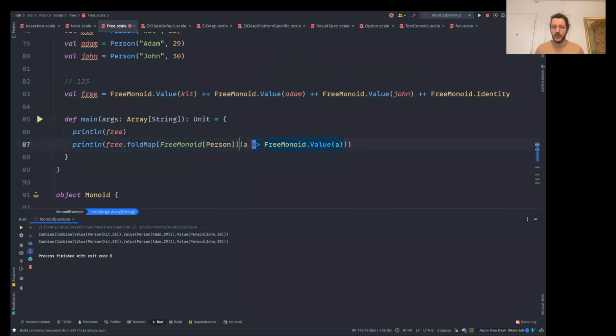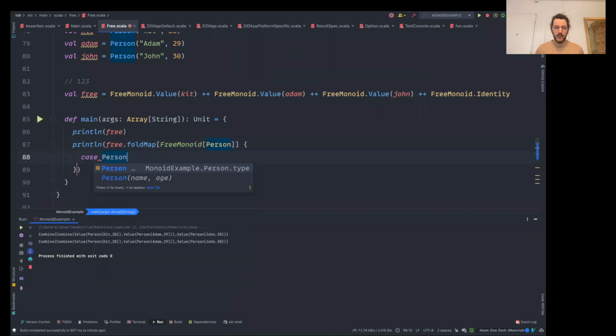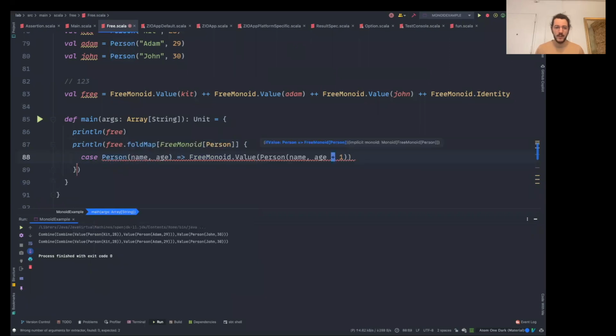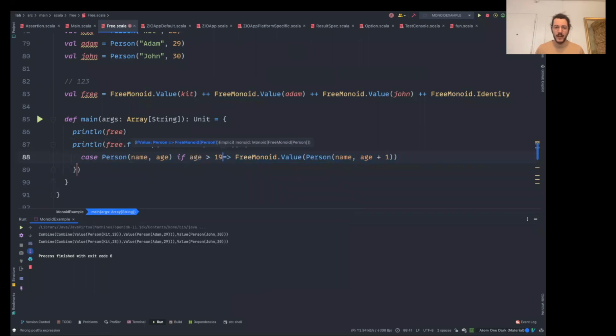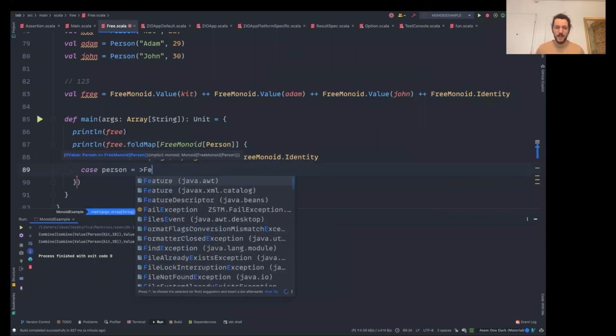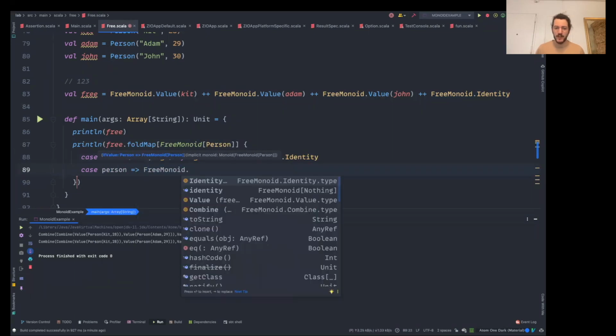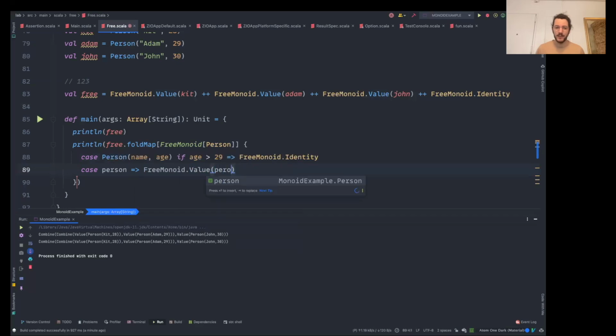Or we can do other things. We can reinterpret every person if, let's say, let me do this to make this a little more interesting. Case Person(name, age). I could say if age is greater than 29, then we're going to say, oh, identity element, yes. Otherwise, we can say Freemonoid.value of the person.